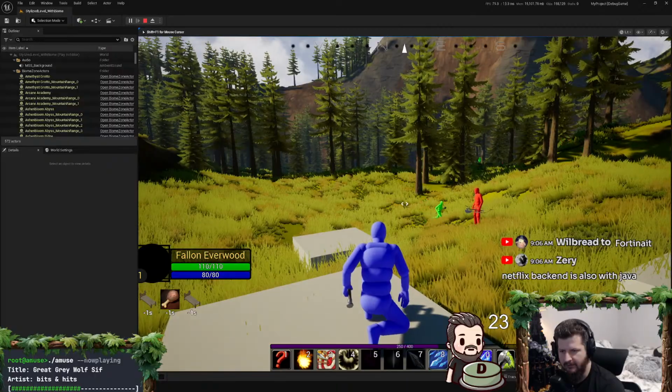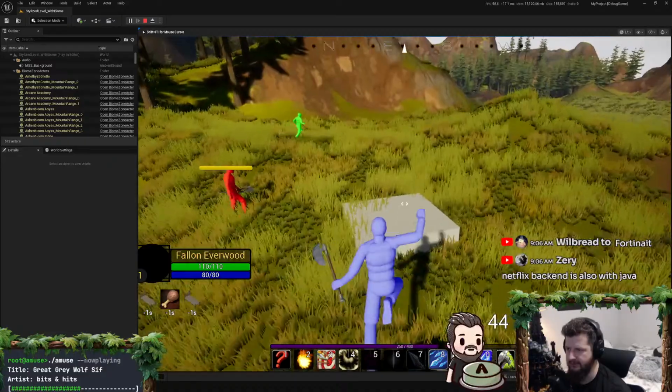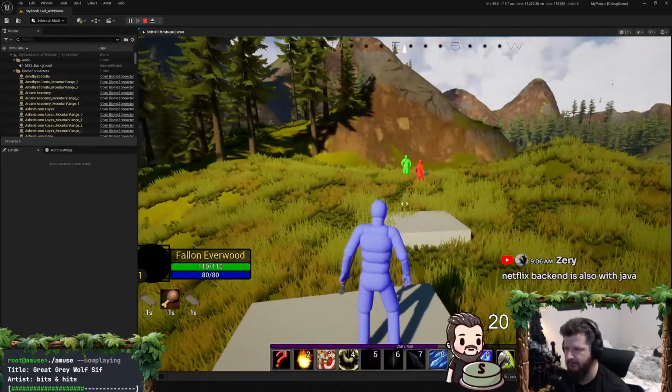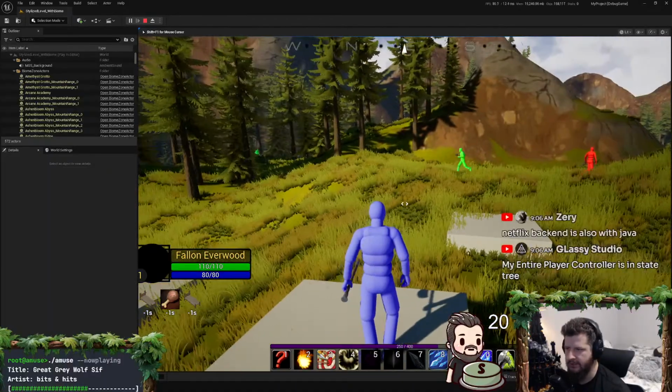I like state machine design patterns. I understand exit state. Yeah, I prefer the state tree. Unreal Engine has another solution called a behavior tree, which is not quite as performant. But I do prefer the state trees, but the state trees are in development right now, so they can be a bit buggy.